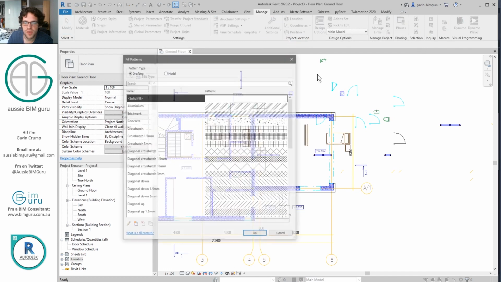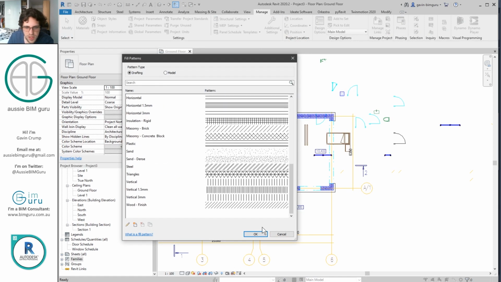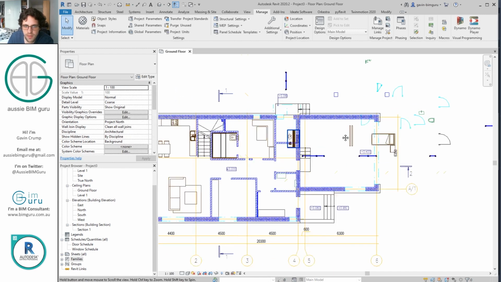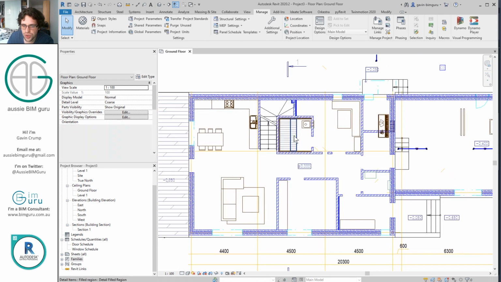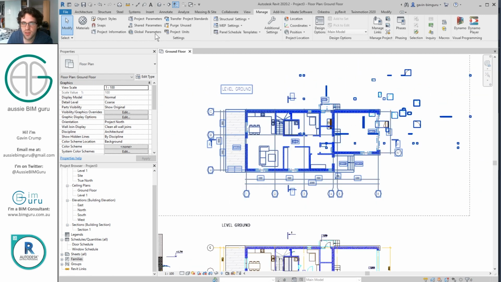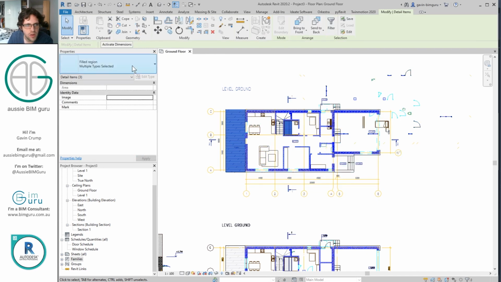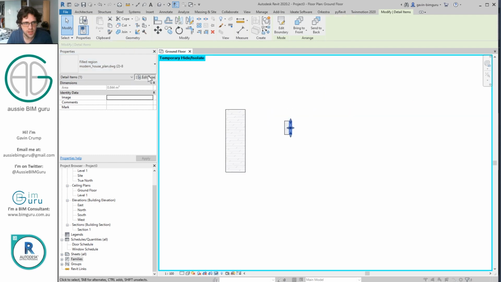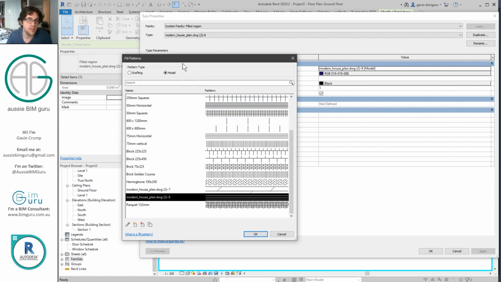On top of that, if I go to fill patterns, I don't know if there were any fill patterns in this particular piece of the CAD file. From what I can see, I don't think there were. But usually you would have new fill patterns just for the instance you've imported. So if I go to filter, I've got some detail items. Filled regions. Alright, I'm just going to isolate category. Okay, so I do have one. Oh no, it is. Oh, it's a model pattern. So it's brought in some of these things as model patterns.